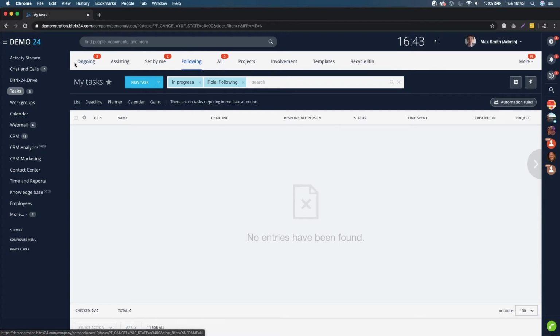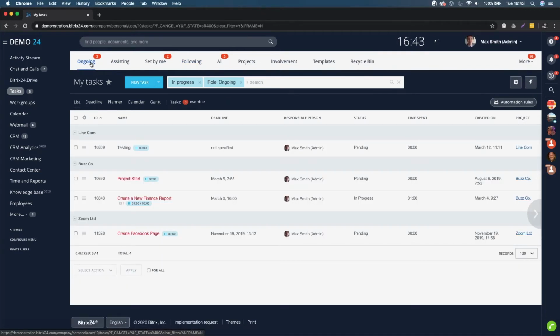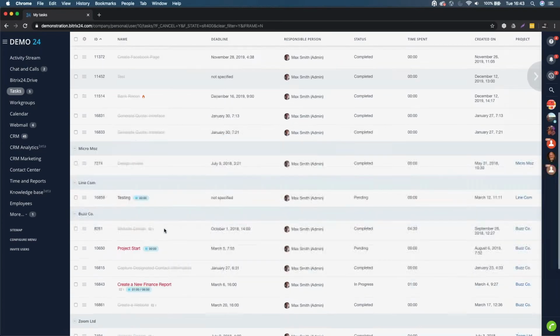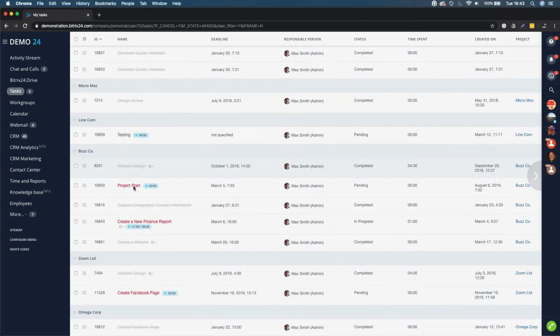And as you click through these, you'll be able to see the actual filter changing in here. That's all it's doing. It's just filtering the tasks that are displaying within this grid view. So if I just click off in progress again, let's just pull that task back that I created a moment ago.